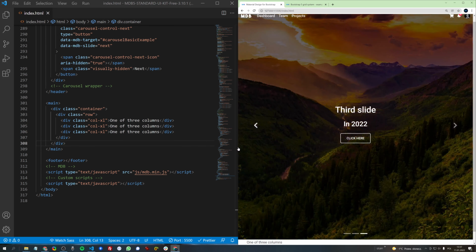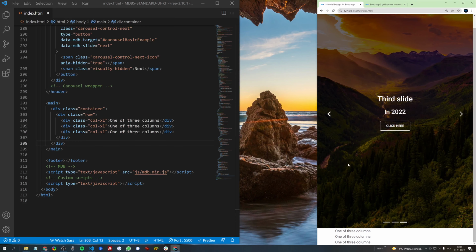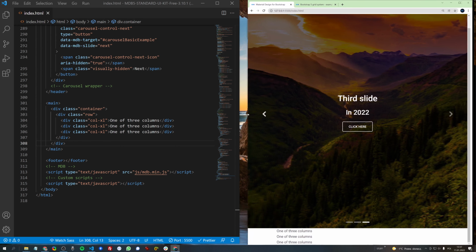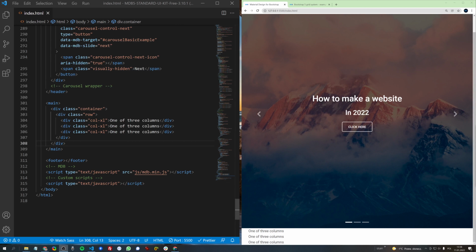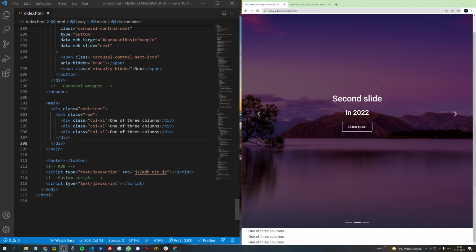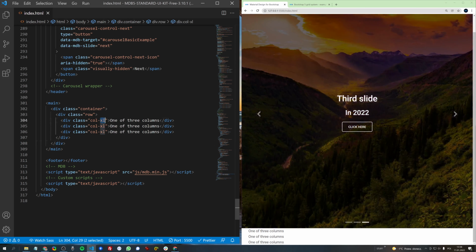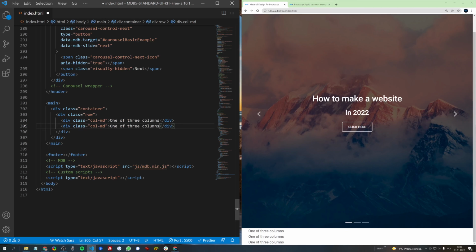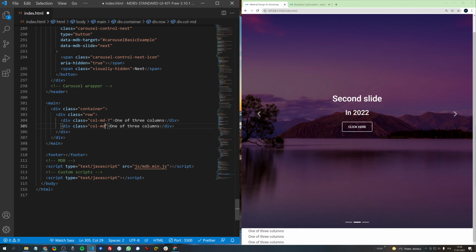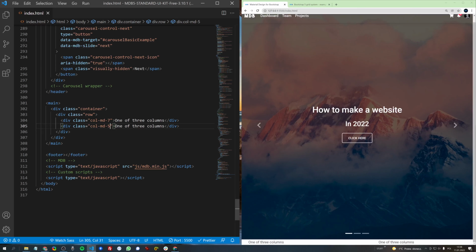And if we resize the window, you will see they stack one under another. So let's say I want to have two columns, one slightly bigger and the second slightly smaller, and I want it to be in line on medium and larger screens. So I will use a breakpoint MD and I will remove the third column, and now I will specify that the first column I want it to be 7 units wide and the second 5, because as you remember we can add up 12 columns. So 7 plus 5 is exactly 12.